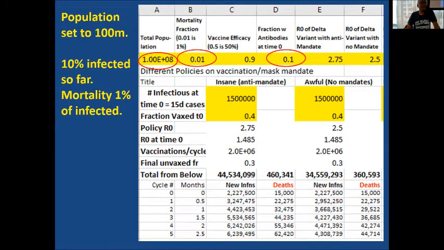Now, this is an assumption again about mortality. What is the mortality risk of an infected person? I've convinced myself, reading somewhat carefully until recently, that it's around 1%. This is a figure that is not easy to get, because you don't actually know how many people are infected. You have to rely on testing information, but the testing is not random, and since we don't know exactly what proportion of the population is infected, it's hard to know what the mortality risk is.